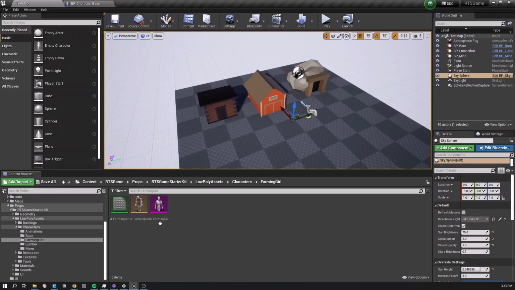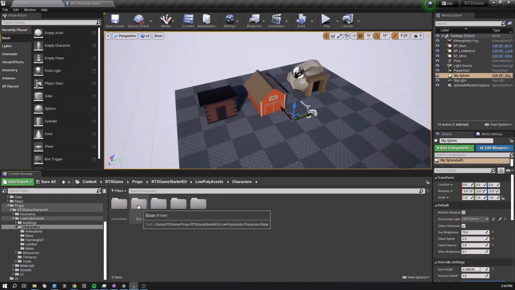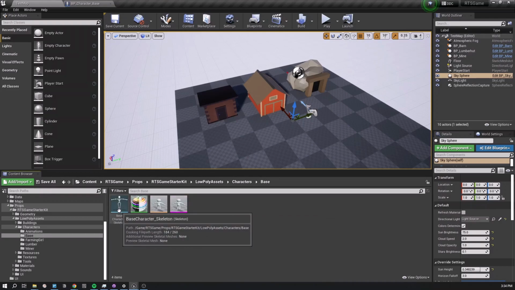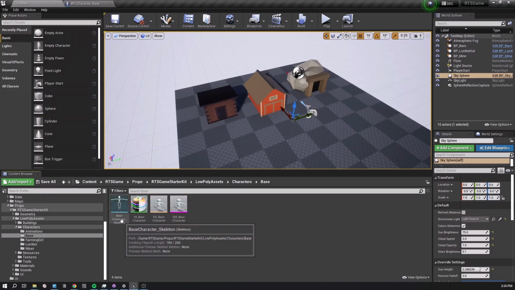So we have a farming girl, and we have a lumber, and we have a miner, right? All of these skeletal meshes are inherited by a single base character skeleton, right?